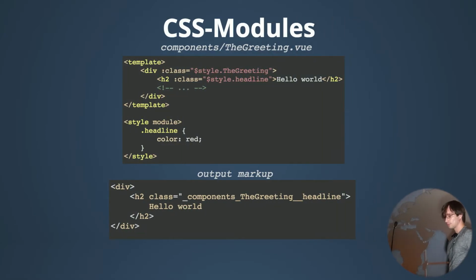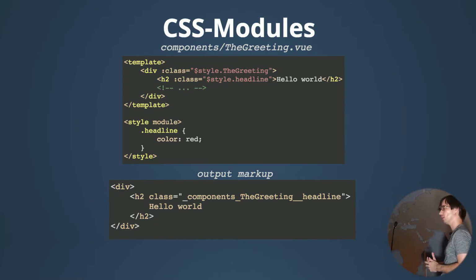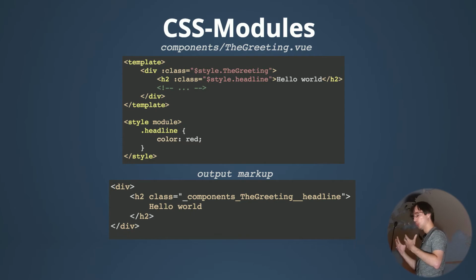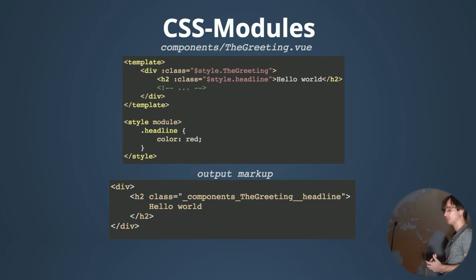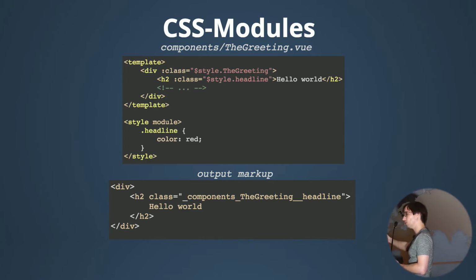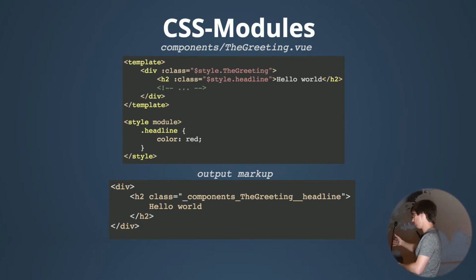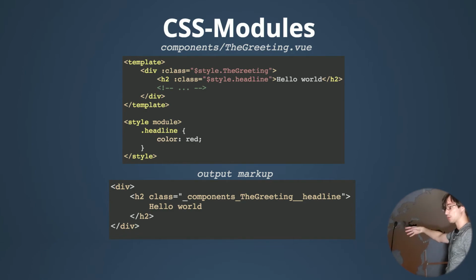Yeah. All right. So the last approach that I'm going to talk about is CSS modules. I was saying CSS modules came out of, or were motivated by, the CSS-in-JS talk. So they're trying to take a different approach to solving both the naming and global namespace problems, and how to deal with composition. So in this particular case, you'll notice that where we said scoped before, now we're saying module. This is built into Vue's single file component setup. Vue Loader will automatically transform this into what you'd like to see.